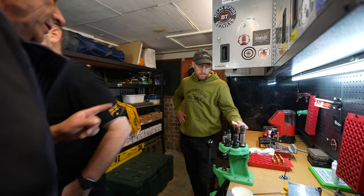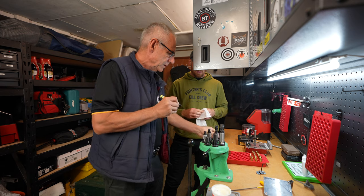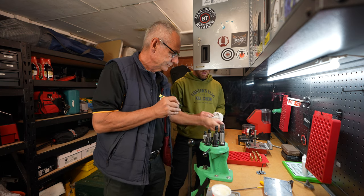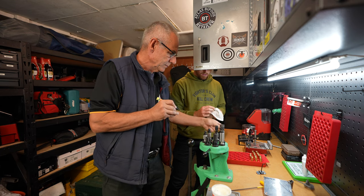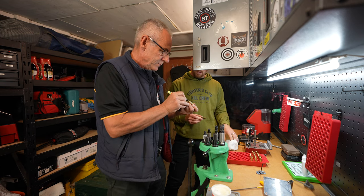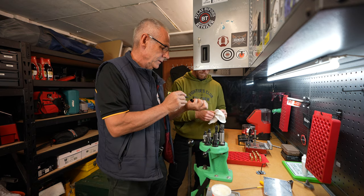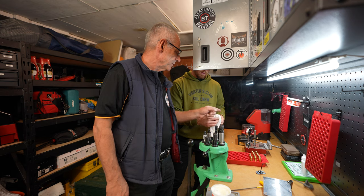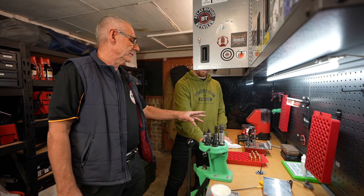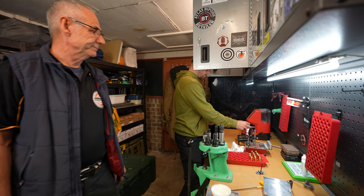Wipe and weigh them. Right, what we're going to do now is line them up one after the other, and number them 1 to 5 with a marker. That's number one. Number two. Four. Now we're going to weigh them and record them, each in turn. We're going to weigh the brass empty, dry, and then weigh it full of water, so we know what the difference is for H2O. Filtered water.